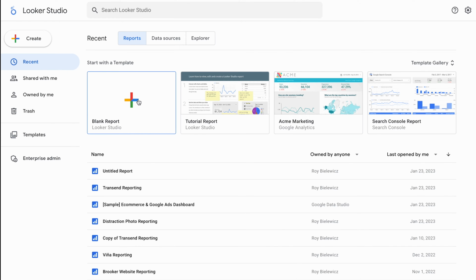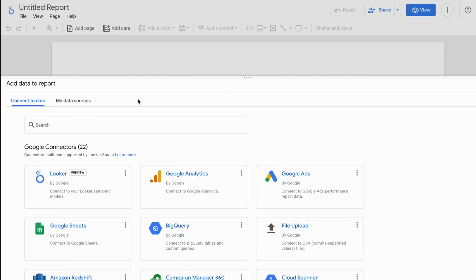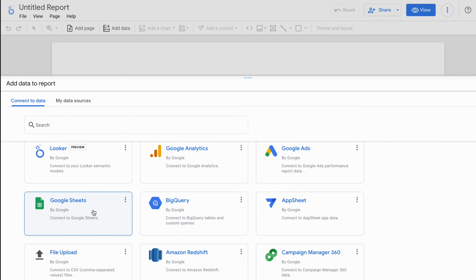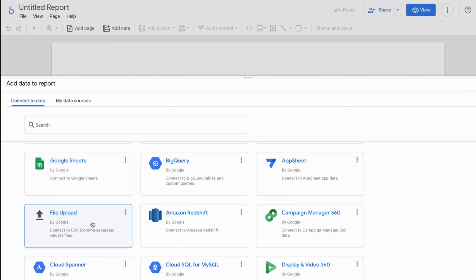So let's start out with a blank report. And it's going to ask you where your data is coming from. And you do have a lot of options for your data sources. If there's data sources that you use all the time, you can look at that under your My Data Sources. Today we're going to be looking at Google Analytics, but you can create a dashboard just using Google Ads, Google Sheets, BigQuery, which is their data warehouse, or you can upload a CSV.